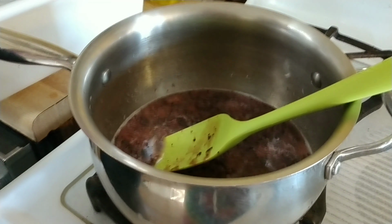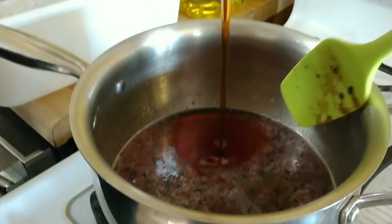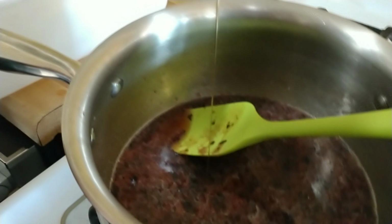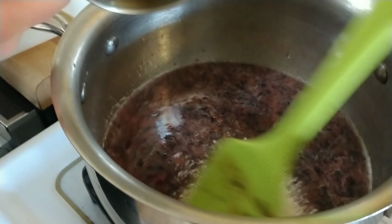Okay, so we've got 1 cup of pureed blueberries in there, a half cup of water, and Lilli is adding a cup of maple syrup. And I'm going to toss in the tapioca. You got to get the minute tapioca. That was actually a 1/4 cup tapioca. And now we just let this sit around for 10 minutes.